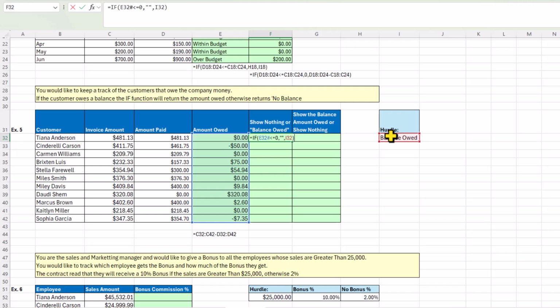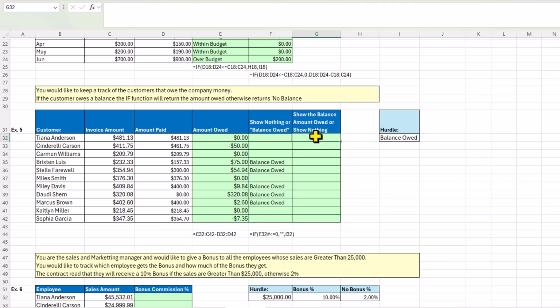I will close that and enter. And we can see only the customers that owe a balance are showing here as balance owed. For the customers that don't owe anything or have a negative amount, we are showing nothing, and we used the zero length text string.